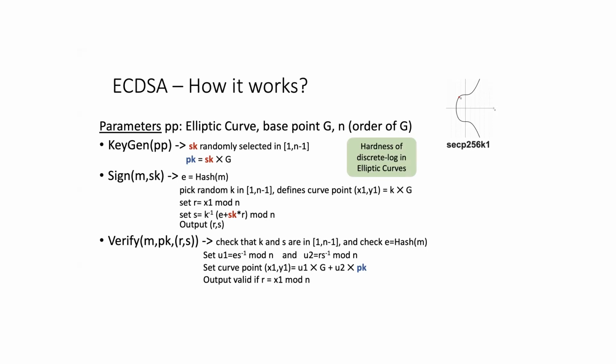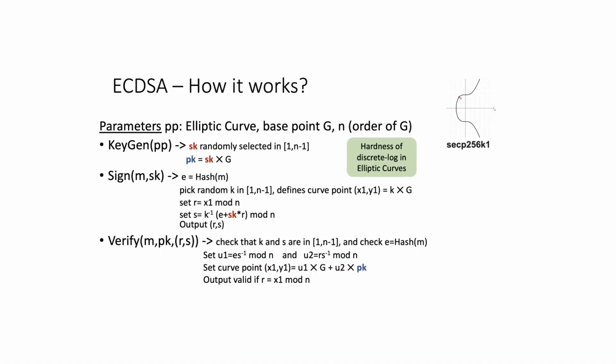What I want to highlight here a little bit is a few important points. In terms of security, and again, I'm going to formalize things a little bit more, the security of ECDSA actually relies on the hardness of the discrete logarithm problem in elliptic curves. So if you see the public key, it's hard to extract the secret key here. And one more point that I want to make here is that the way that I defined ECDSA here is non-deterministic. What does this mean? This means that if I'm signing the same message with the same secret key, and every single time I pick a different random nonce K, I'm going to produce a different signature.